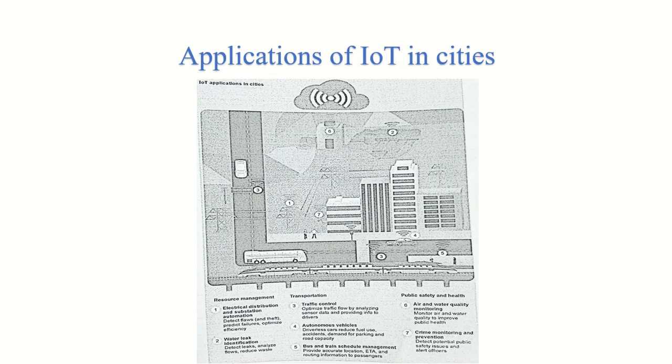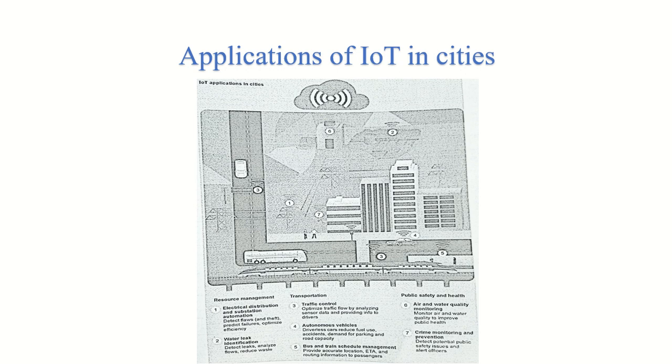Then, in the cities we can have different uses of IoT. If you are aware of the concept of smart cities, it was basically kicked off by this IoT concept in the first place. In India right now, we have around 100 smart cities in progress, and the smart city initiative is going on around the whole world right now. The Indian government has declared that we will create 100 smart cities by 2030.